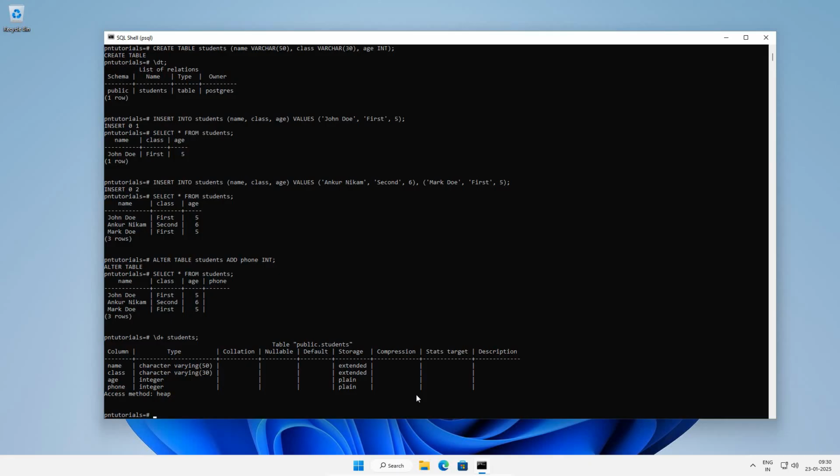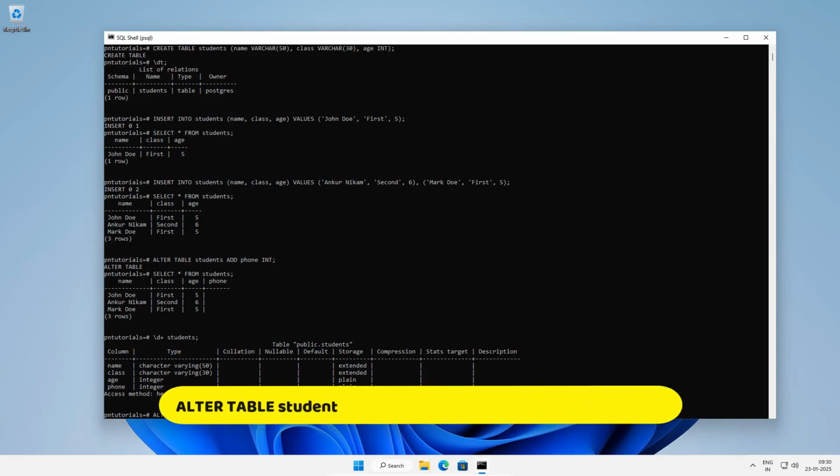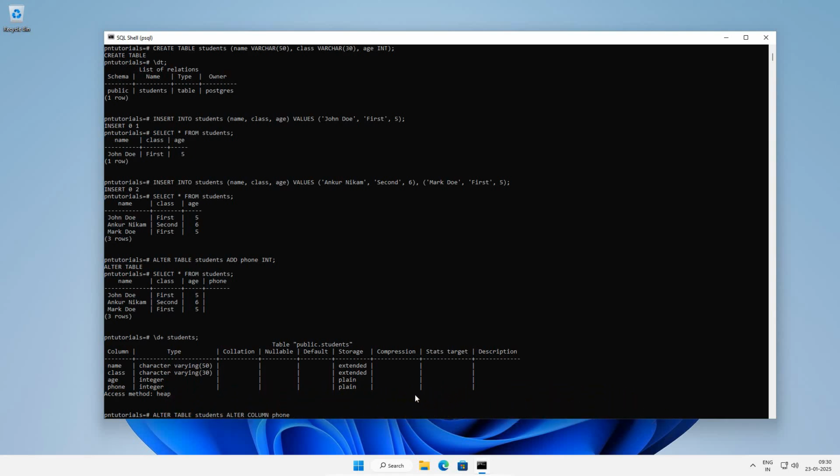To do that, again use alter SQL statement like alter table, name of the table to alter students, then alter column, name of the column to alter which is phone, and we are altering the type, so enter type, and the new type would be varchar and it will be 15 characters long, semicolon to terminate the SQL statement.